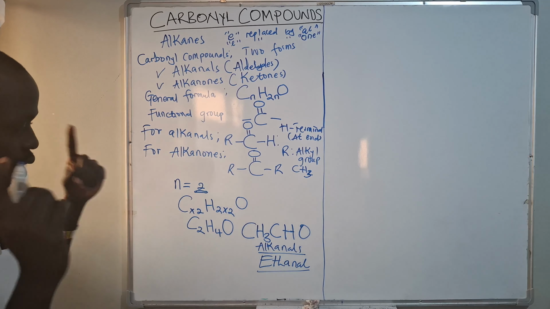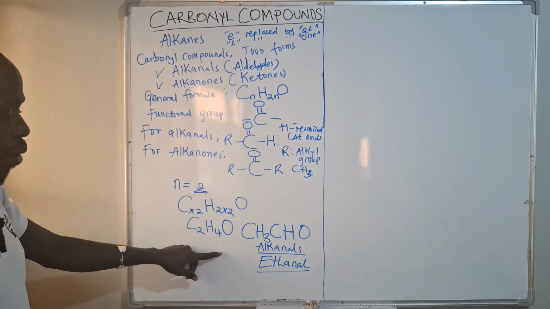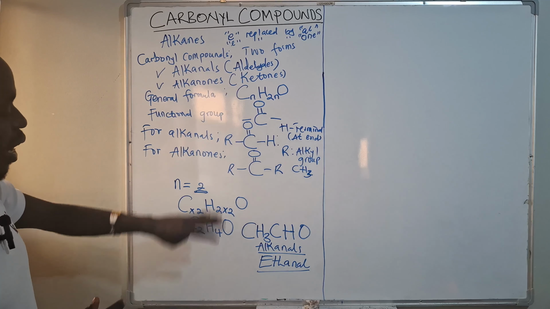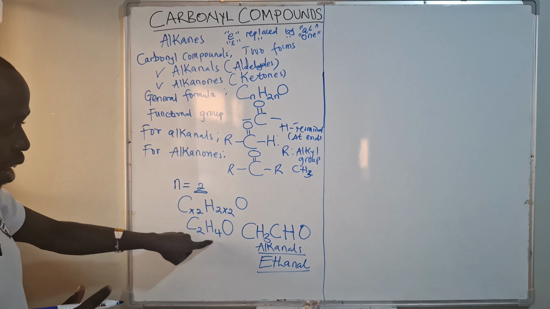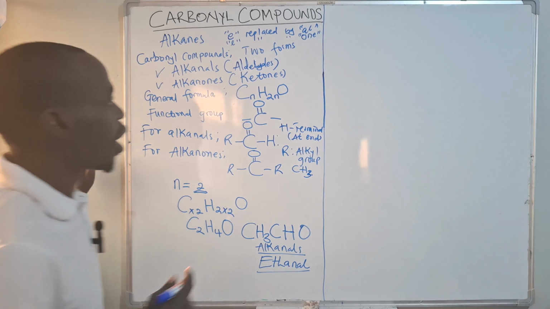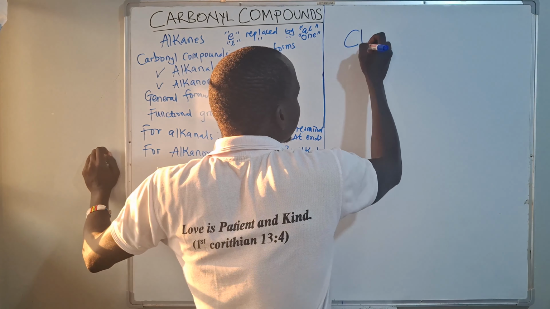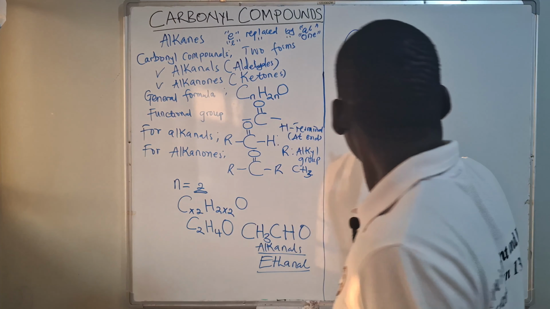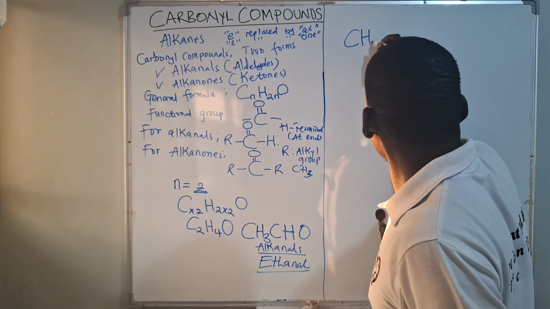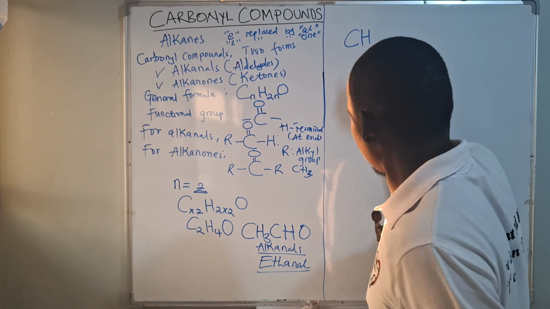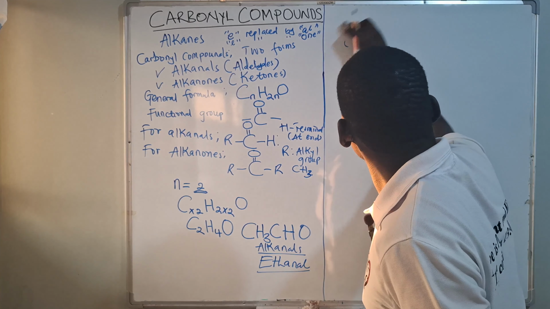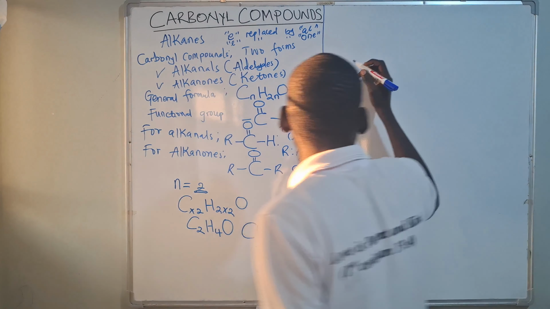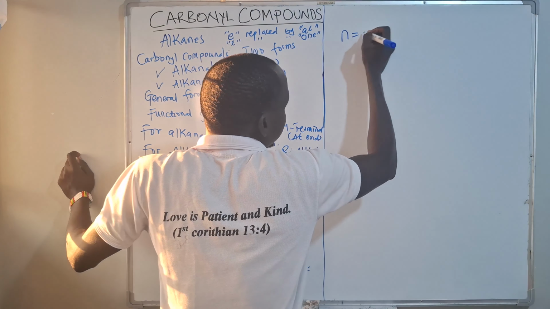We say this functional group also works for the two of them, so you need to be keen enough in trying to arrange these molecules. If this is for alkanals, then this again can be written in another form to bring for us alkanones. For alkanones, we are starting from carbon atom 3. For alkanones, n will be 3.